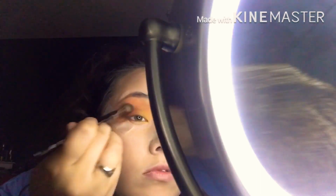Here I'm just packing on the yellow to both eyes just to make sure they're pigmented enough. I then grabbed another Morphe brush and used this burgundy color for my crease. Get rid of any harsh lines from that depth that I was trying to create in the crease.